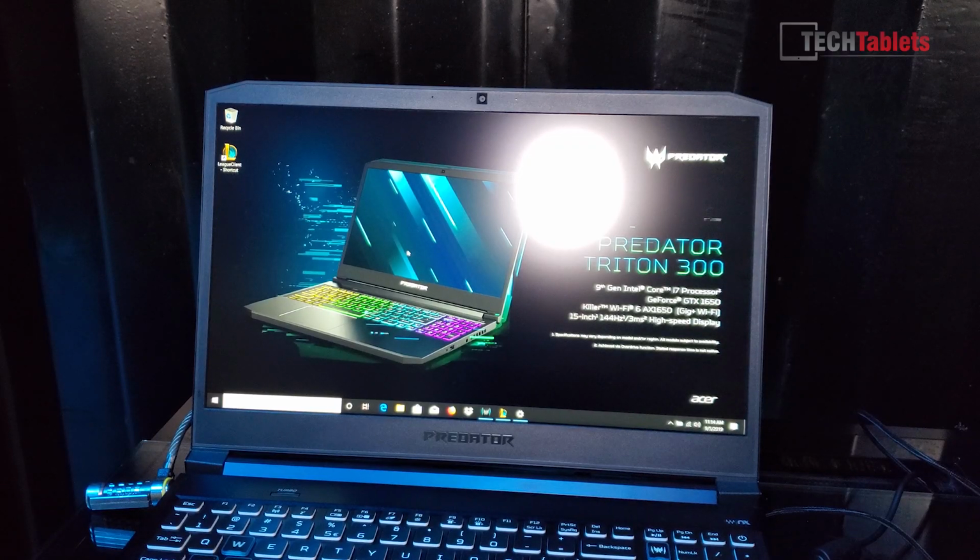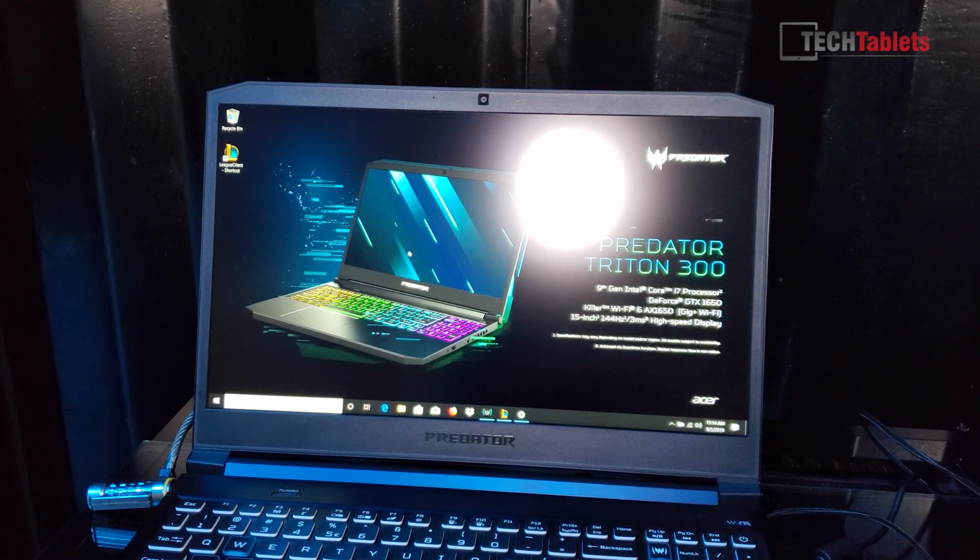So you can see we've got relatively slim bezels, left and right, and the top and bottom are super slim here. Now the screen has a 144Hz refresh rate, which is pretty standard now for gaming laptops. Not that the GTX 1650 can really take advantage of that, only on really light titles. So for example, Fortnite on the lowest settings, you should be able to run at least at 144 frames per second.